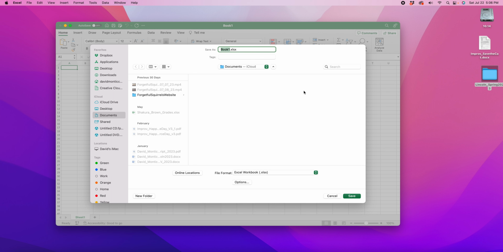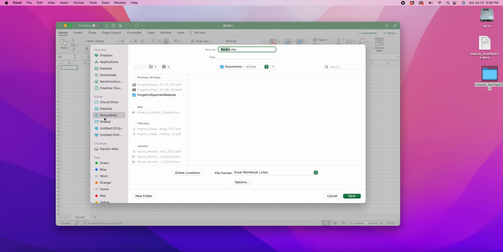The key thing here is: how do I save this, and where is it being saved to? This is where it's important, okay? You have no idea how many times I see people tell me, I know I did the work, I just can't find it. Don't let that be you. You want to understand exactly what is going on with all of this.